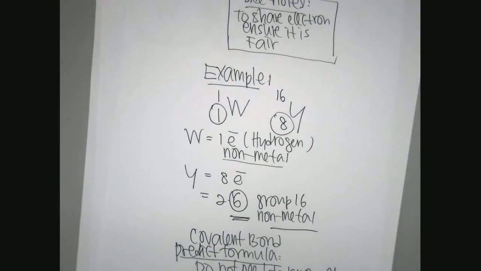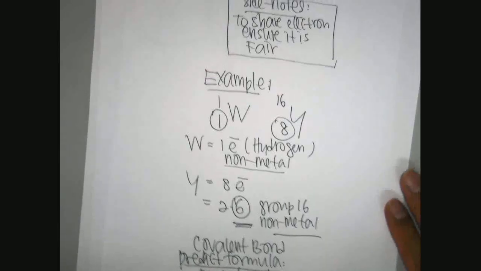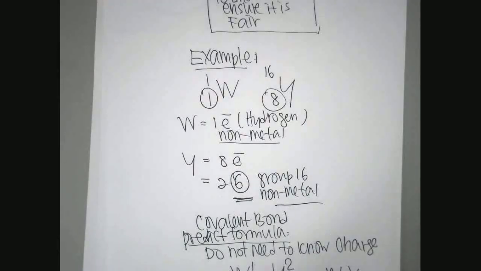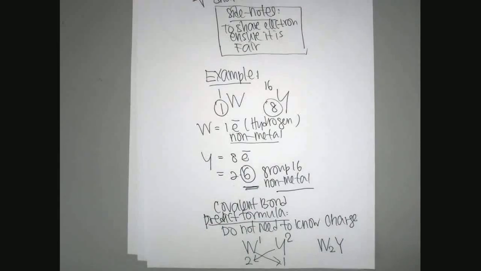Alright, so for the first example that we have, let us try to transform this into a written description. We will use back the same 2 examples that we did a moment ago to transform them into word descriptions. Alright, so now let's start. As we did for ionic bond, we introduce the prince and princess, we introduce the W and the Y.